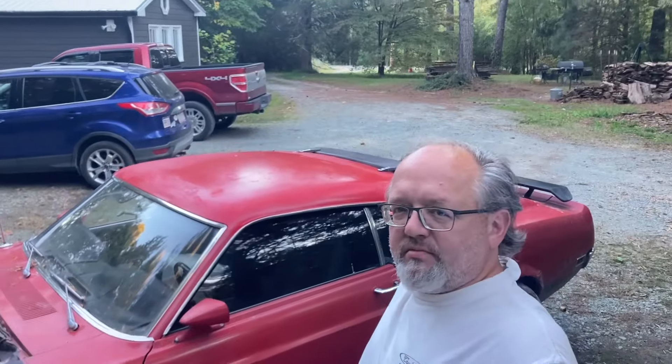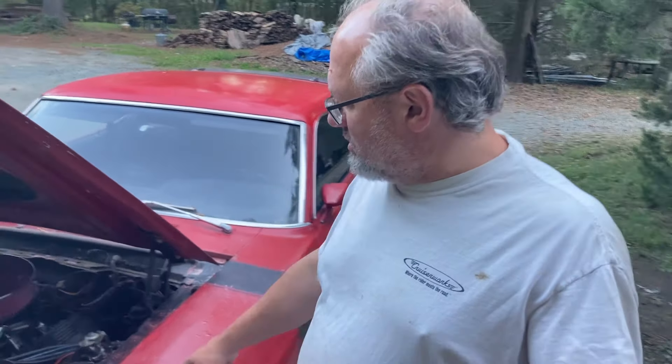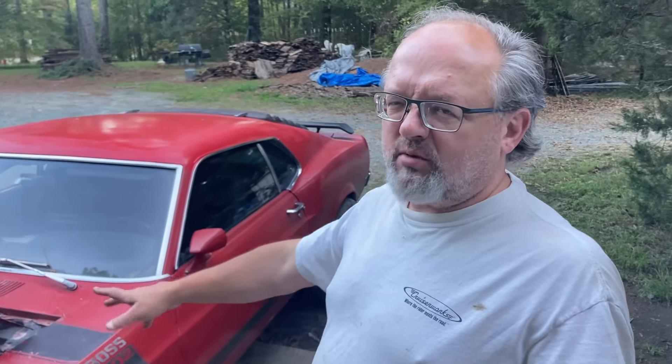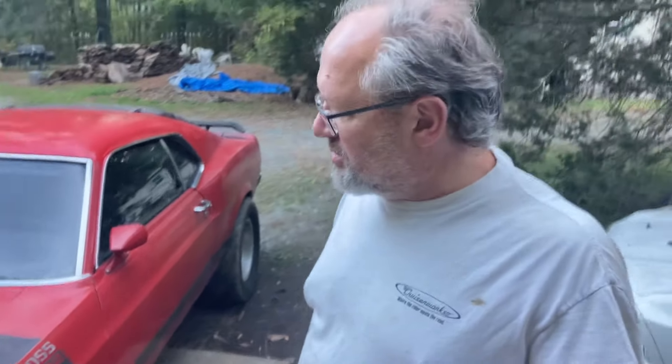Getting down into the 50s at night. For those of you that have been following along, post your prediction in the comments of what you think it will run. Here are the specs to consider: 351 Windsor, standard bore, stock dished pistons, 9:1 compression, solid lifter cam at 242/246 on a 106 lobe separation. AFR Enforcer heads — not the CNC'd ones. 4,600 to 4,648 stall converter, 4.71 gear. I have an idea what it's going to run but I'm not sure if I'm right.